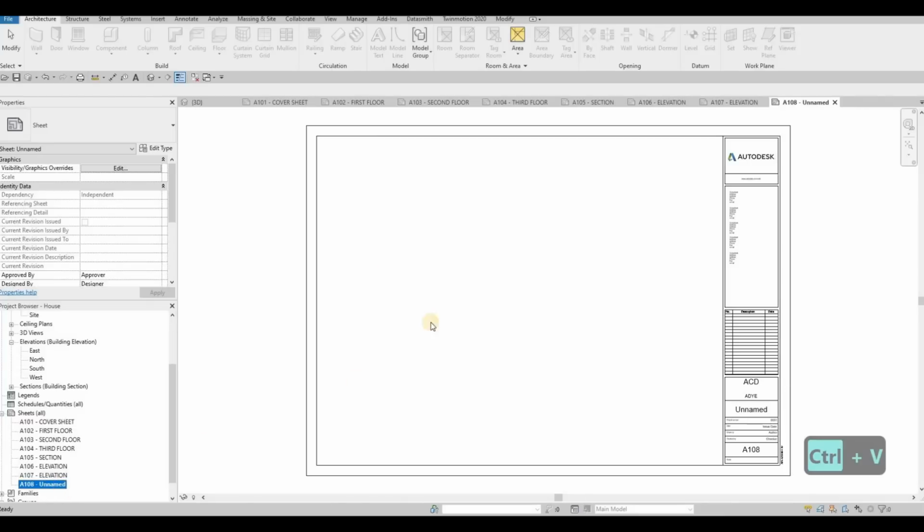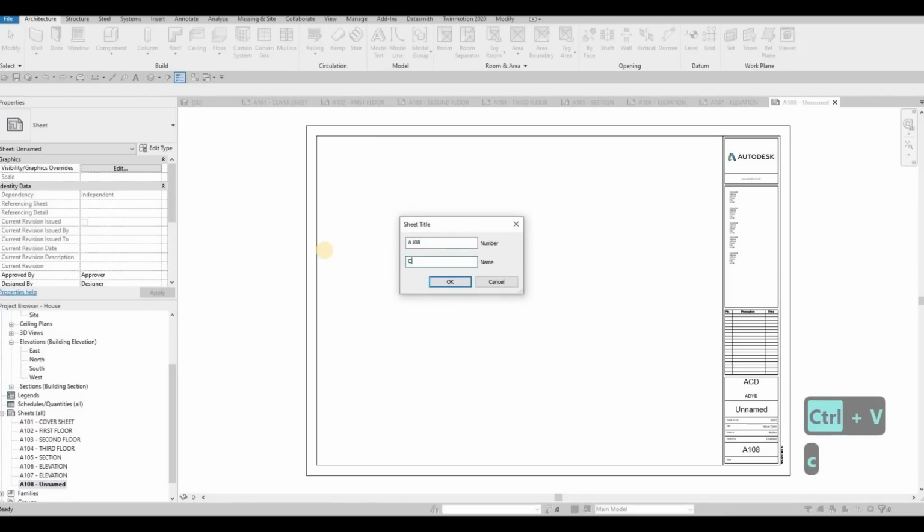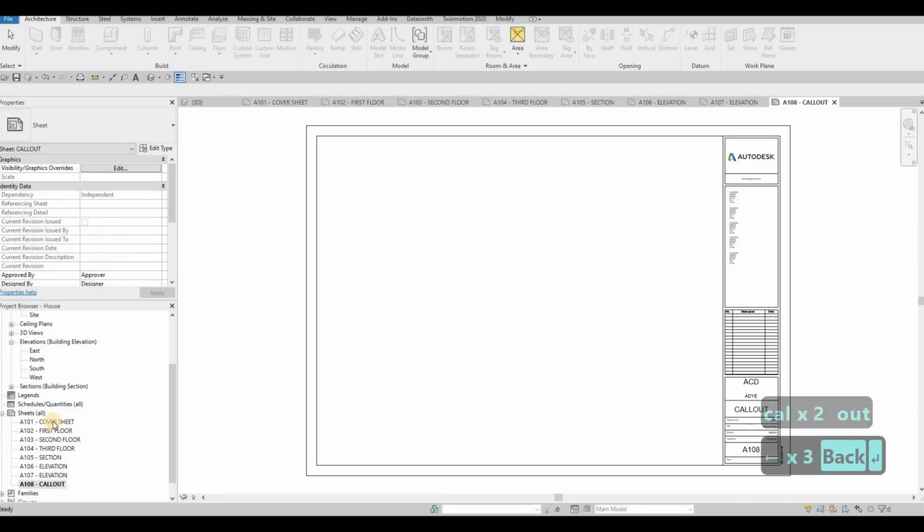And then let's add in a call out. So double click on the cover sheet.